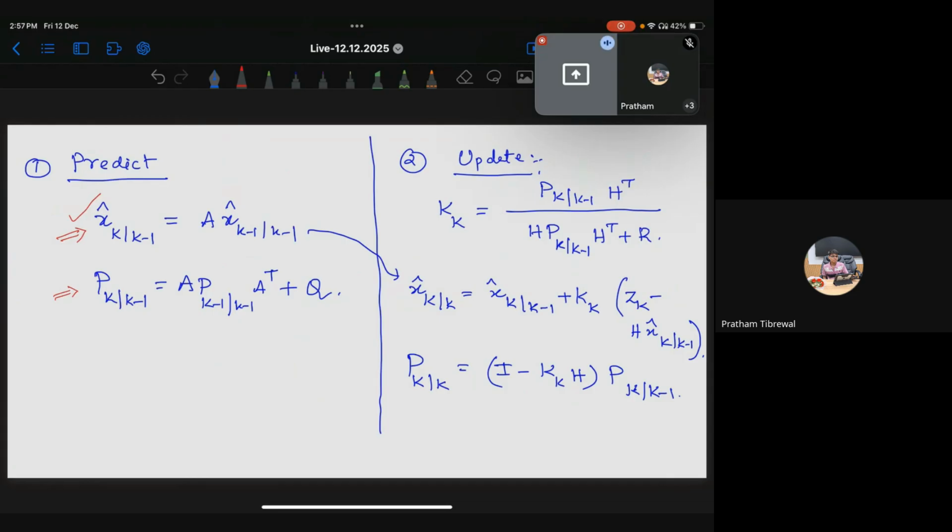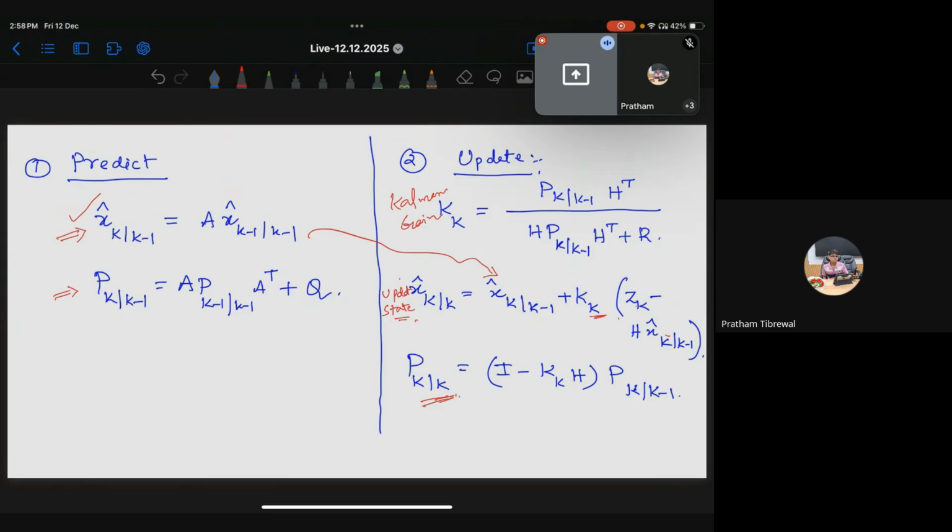After that, we find the Kalman gain and we update the estimated state, this is what we estimated, using this Kalman gain and the deviation in the output. Then we are updating the uncertainty also. So these are the steps every time we do.